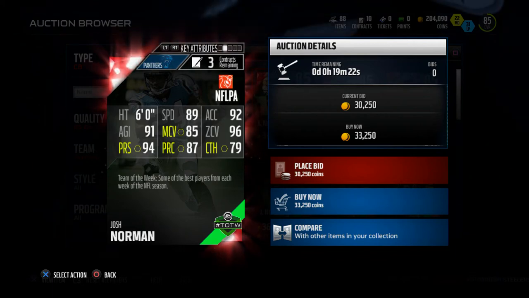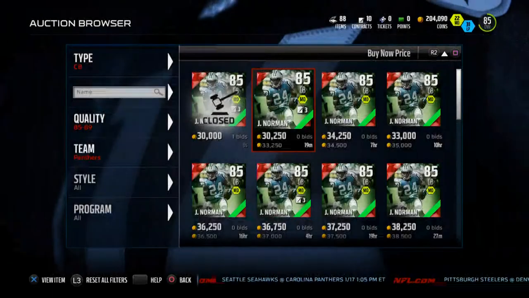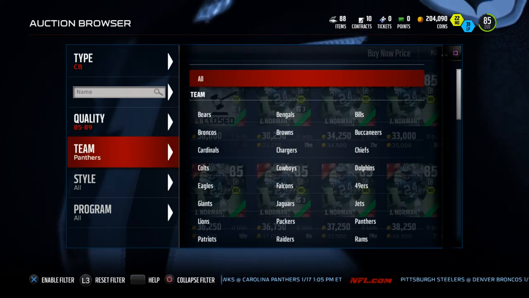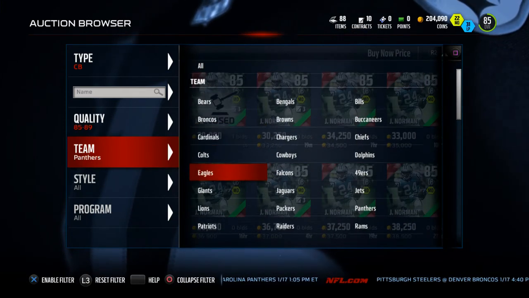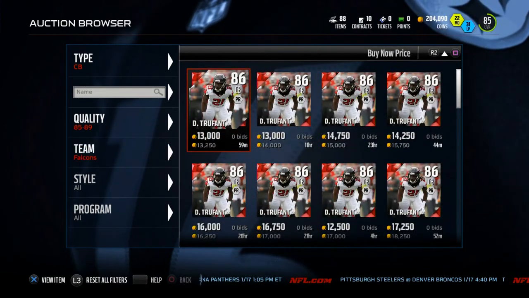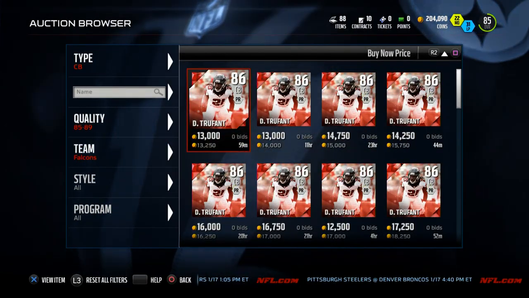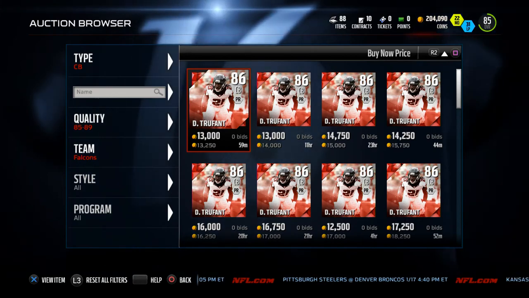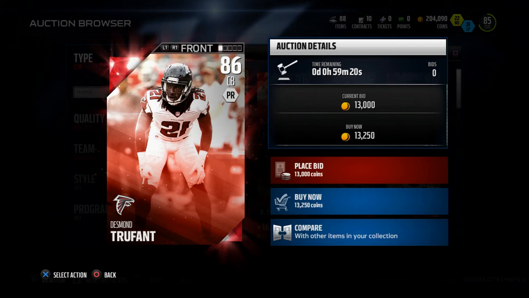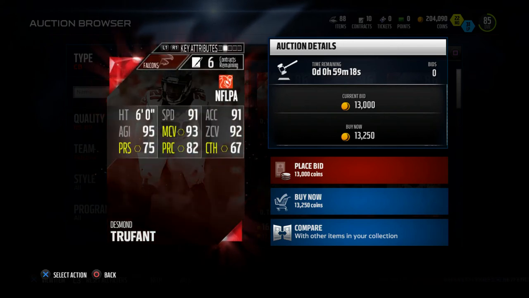And again, he's a little bit more expensive than I would like him to be, but we didn't talk about him on the man coverage. We haven't talked about him yet. If you go to the Atlanta Falcons, it is their Madden Ultimate Team 16 base set. Now this guy's going for about 13,000 coins. This Desmond Trufant here.